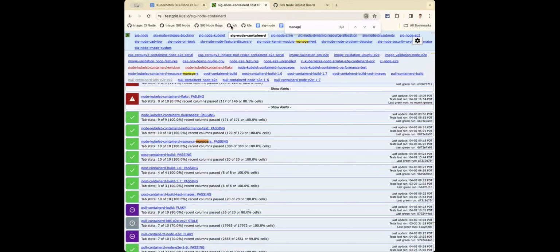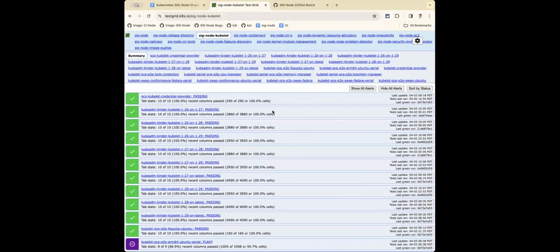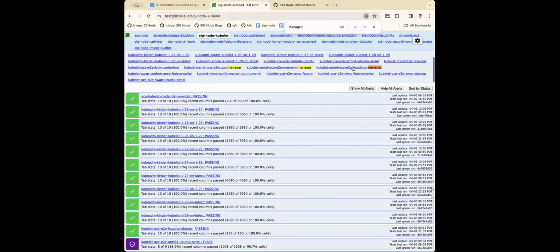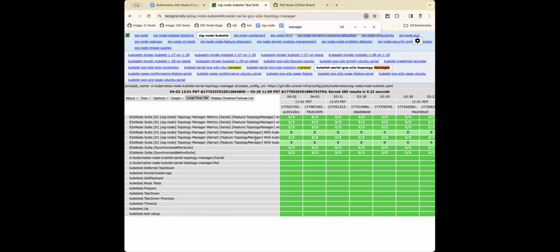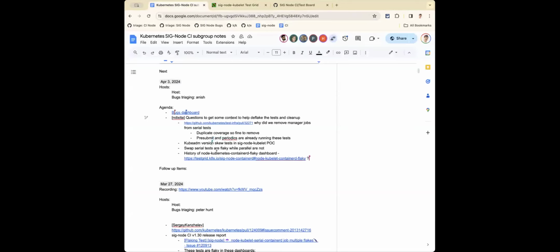And the next one, we have tests related to versions queue in SIG Kubelet. Kubeadm stuff. If you see the first couple of tabs in SIG Kubelet, we have some tests related to versions queue. So I wanted to know, do we want those tests in that particular tab, and do we have a point of contact for those tests?